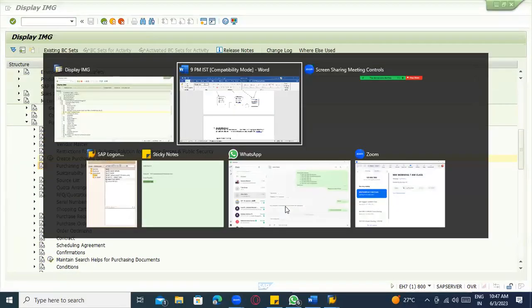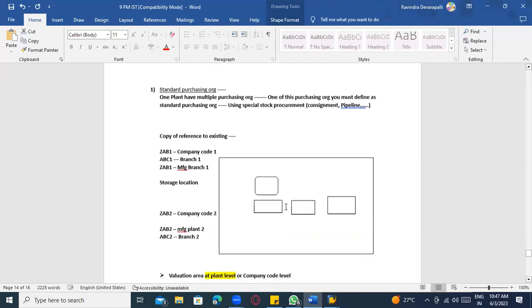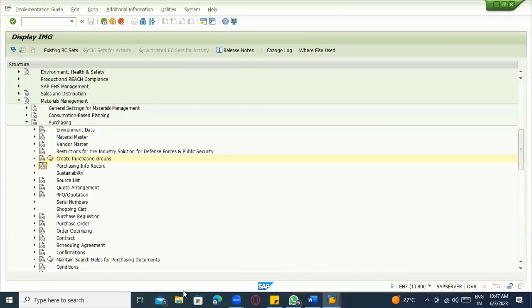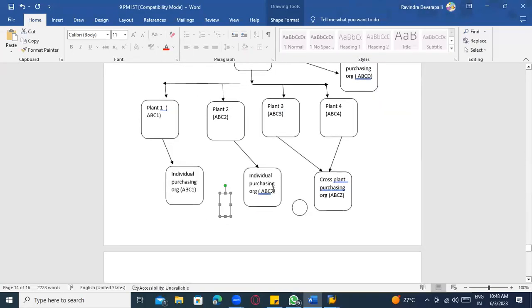Any questions on the enterprise structure? We don't have any T codes for assigning and all. This is all configuration. In configuration you should not expect any T codes, because there are so many configurations. So it is very difficult, so you must go with SPRO. The transaction codes are there, but it's very difficult to remember, and unnecessarily you will forget the main process transaction codes. So the enterprise structure is complete. Any doubts on the enterprise structure? No? Yes, as of now, no. Okay. Ishan?